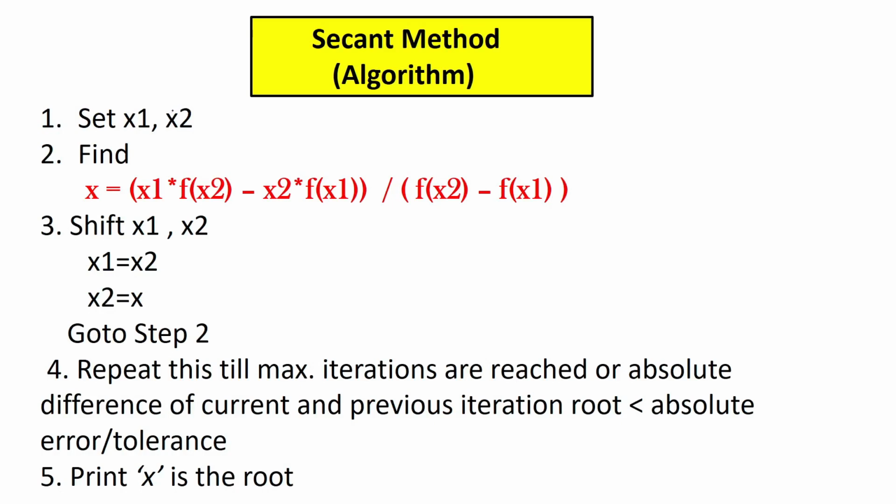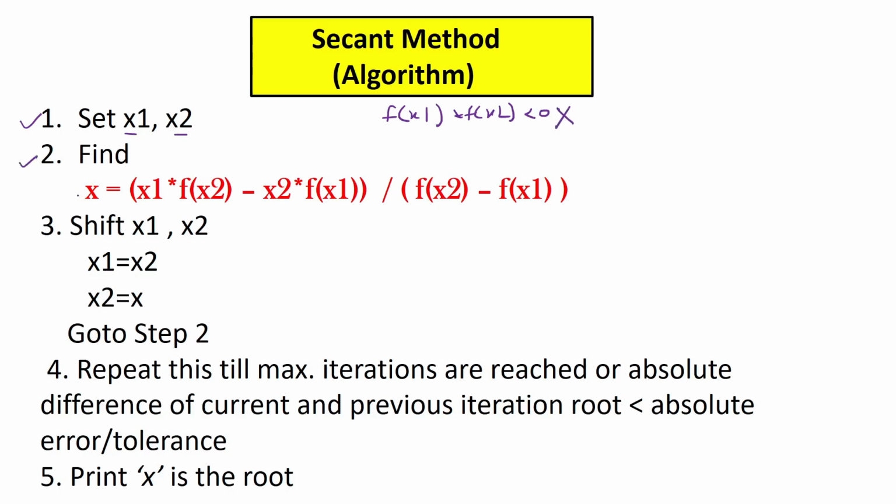The algorithm is very similar to the regula falsi method, but there are some differences. Initially we have to take the initial boundaries in which we can find the root. Let's say those points are x1 and x2. In the regula falsi method, we were checking the condition that x1 and x2 should be such that f of x1 and f of x2 are of opposite sign. But in the secant method, we need not check this condition. We can take any x1 and x2.